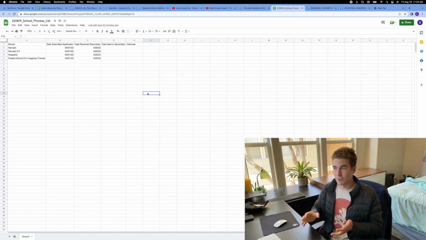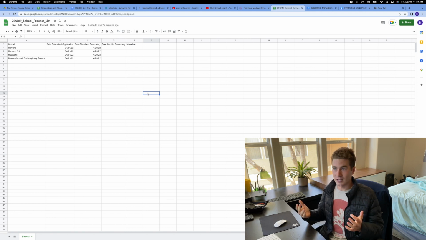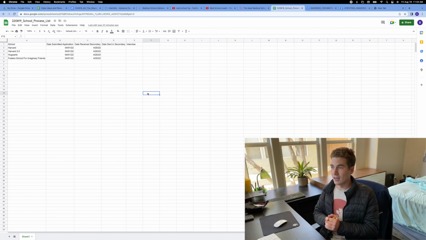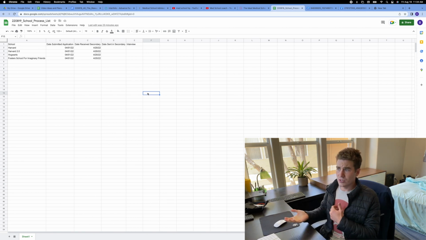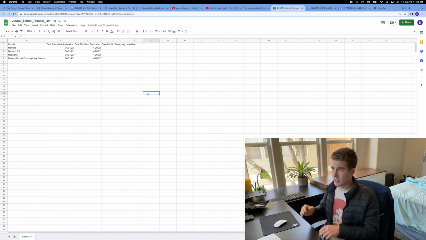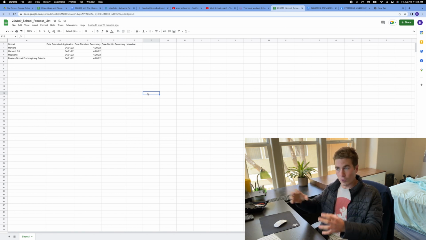So I made this beautiful example list for you that gives you a general idea of when you send in your applications. You send them in on 4/1, you receive all your secondaries on 4/20, and then you're gonna need to actually put when you send it, so they submitted, you get the picture. You're gonna wanna actually record this as they come in.